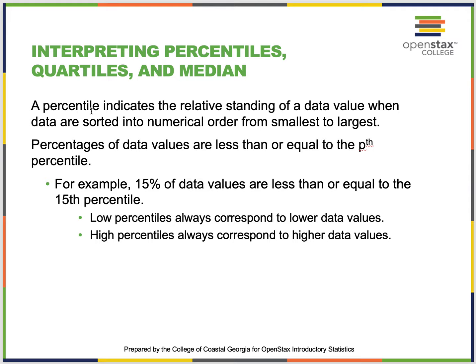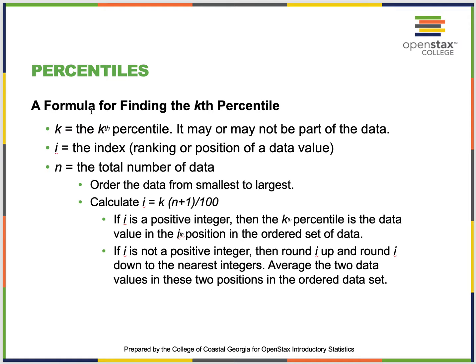So if you're in the 90th percentile of your class, or the top 10th percentile of the class, looking at it from the other perspective, that means the 90th percentile would be all the data that is, if you do the rank order of an exam, the people that got 90 or less on the exam. So if you're above that, that indicates that you're in the top 10% of the class.